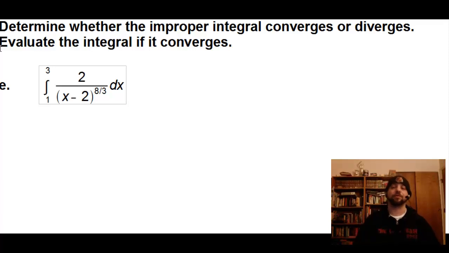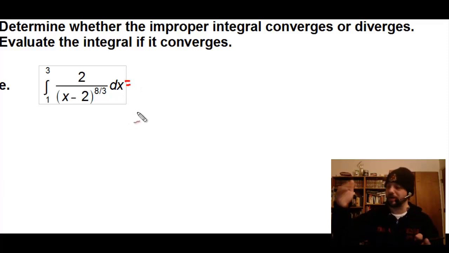The final example from the first section of our notes is one that looks rather intimidating, but I'm going to argue really is not all that bad. We're going to be integrating this thing from 1 to 3, which at first glance doesn't seem like there would be any issues at all. But take a look at the domain of this function. Clearly, the domain does not exist at x = 2, which is smack dab in the middle of what we're trying to integrate here. So, how are we going to resolve this issue?